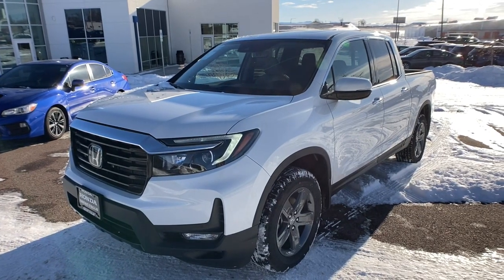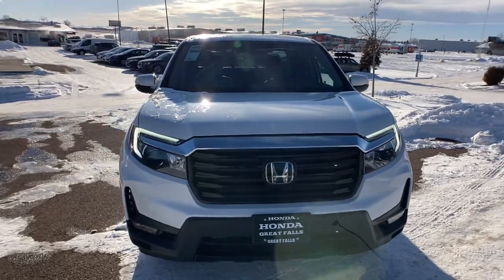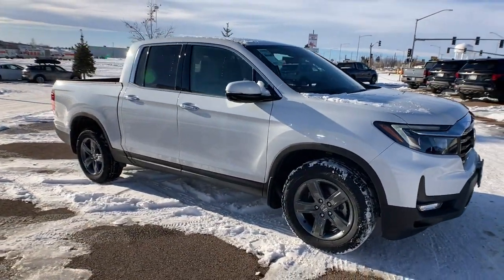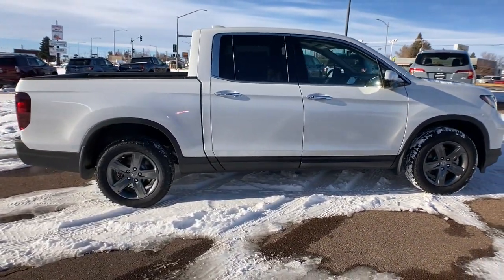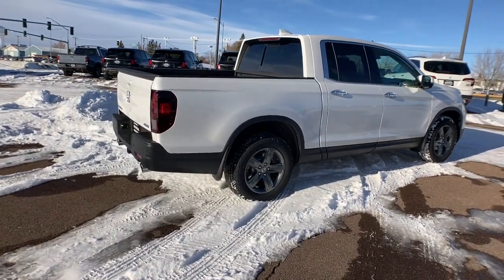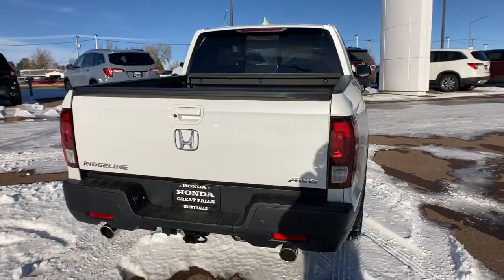Enjoy the view of this 2023 Honda Ridgeline. This Ridgeline takes a thoughtful approach to meeting the demands of your active lifestyle. You'll love its rugged capability, smooth ride, and easy handling, as well as its clever cargo and entertainment solutions, and customizable all-weather driving modes. It's a hard-working pickup truck that's anything but ordinary.